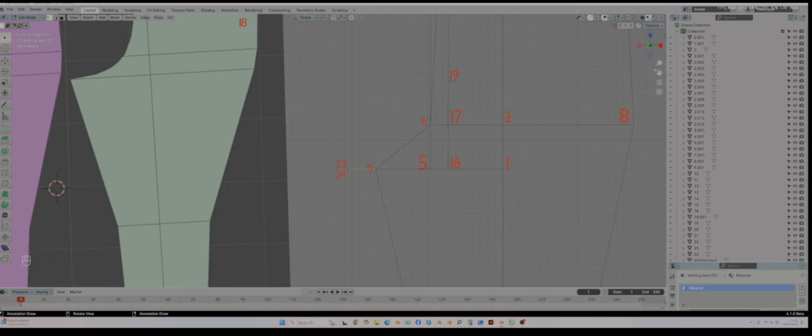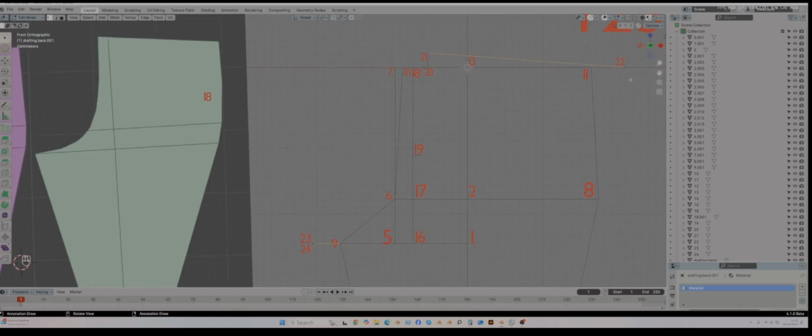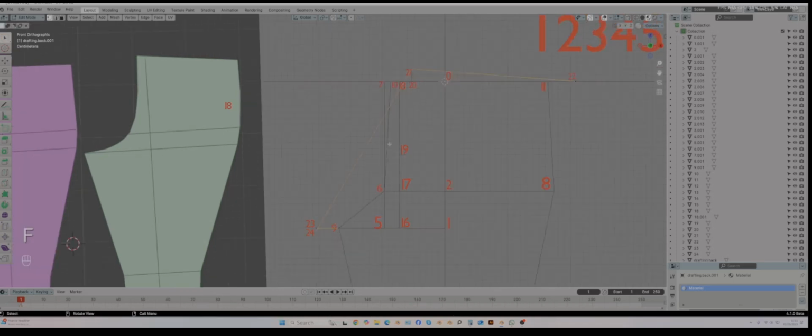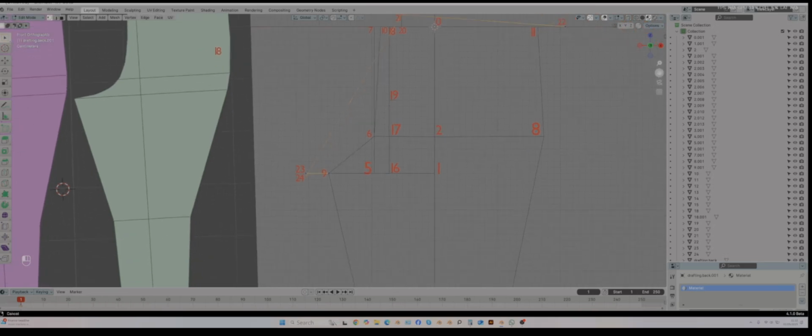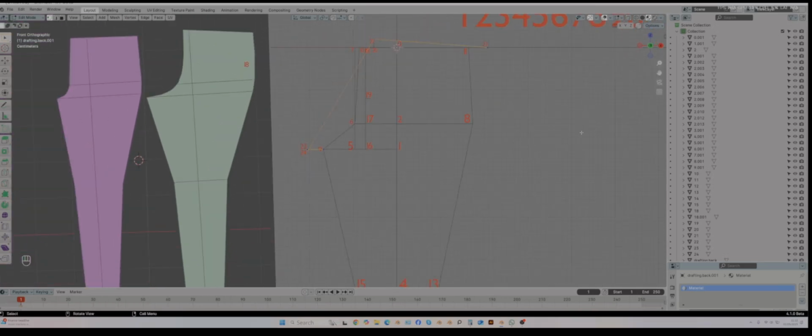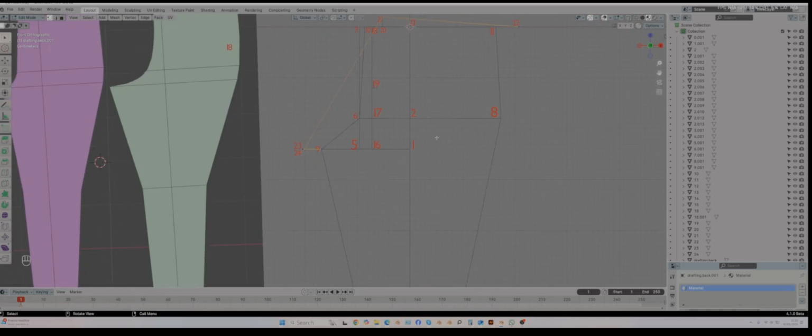Now you can connect this vertex, shift this vertex, and fill. This is going to be curved, but we are not going to do it now. So let's do the rest, okay?